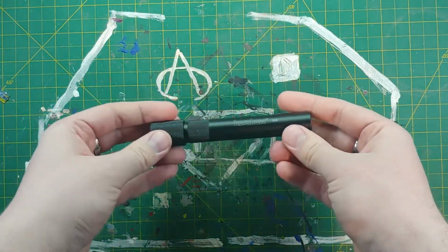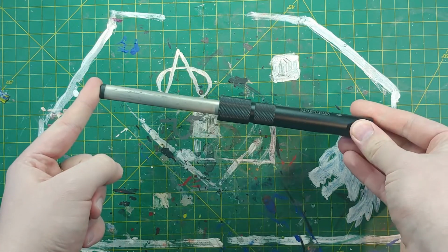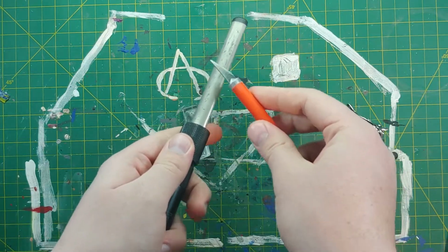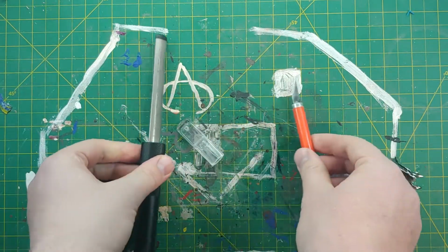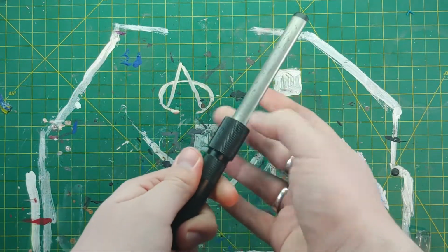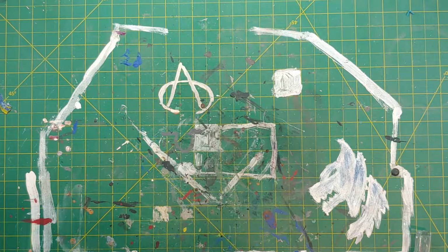Up next here, we have a knife sharpener. I got this for a different project, but it's good for using on the hobby knife blades just to keep them a little bit sharp, especially if you're going to be doing a lot of mold line removal, or if you're going to be taking off a lot of supports. Keep your blade sharp, and it prolongs the life of them instead of you constantly going through blades. It's a little weird one, but it's helpful, honestly. It's very convenient just to pack up and put somewhere else instead of having a big block to need to sharpen knives on.